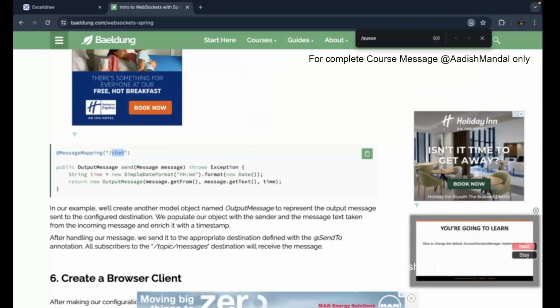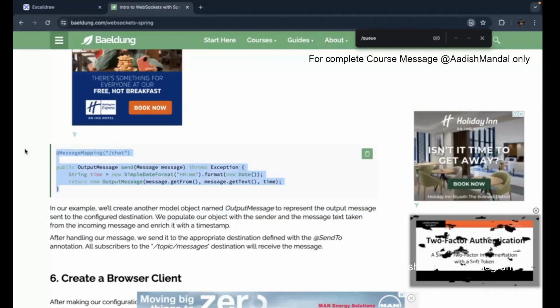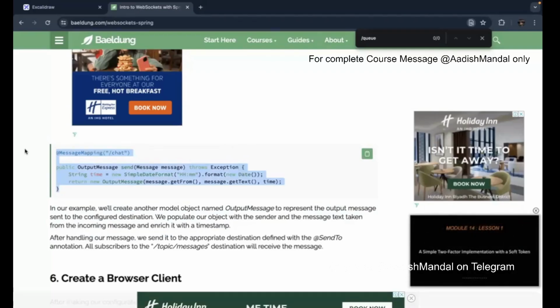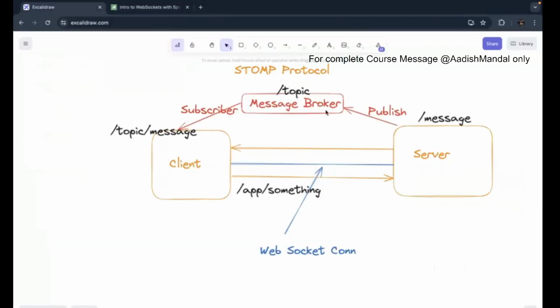But your notepad is not. Or let's say this page is not looking for any queries. Here you have to set up your listeners and everything. So for those listener setup, you need the broker. But for sending the data from client to server, as far as I know, it doesn't need the message broker. You can read maybe, but as far as I know, from client to server part, it doesn't need the message broker.